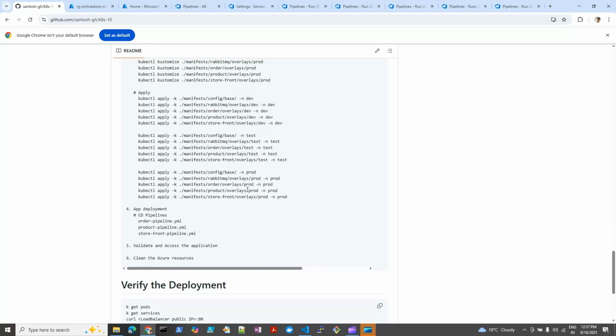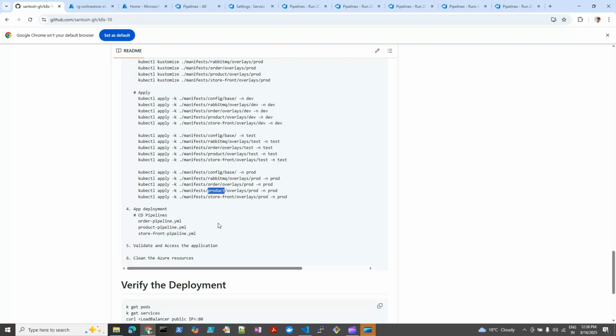In order to apply it, in the last lab we already showed how we can apply it using this command: kubectl apply with kustomize, then we mention the path, which service and in which environment we are going to deploy.